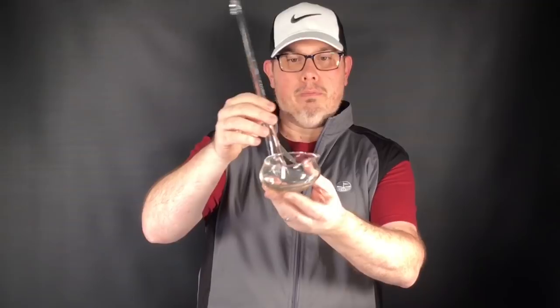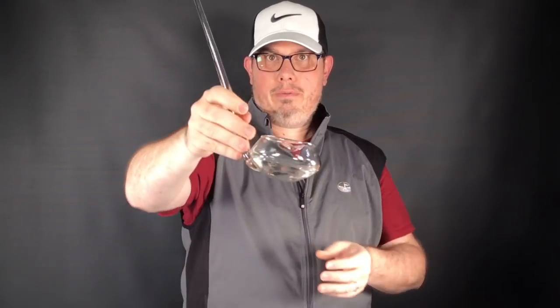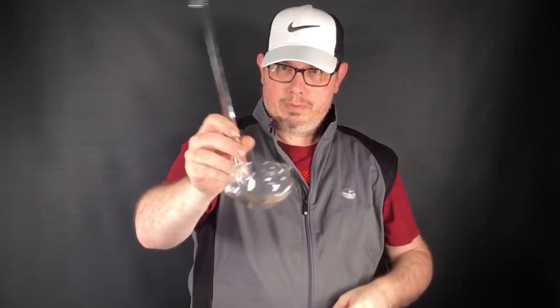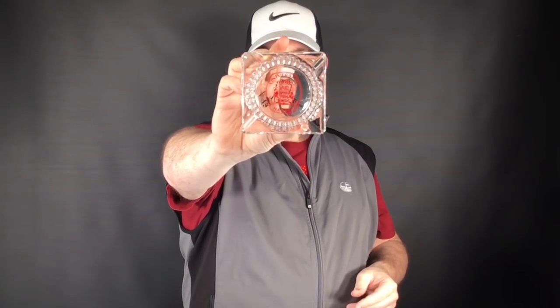Got this glass — we think this is handmade, hand-blown glass. Got this for a dollar. This is an easy $25 sale because it has a little hook, it's handmade with a little spout pour. There were comps on hand-blown ladles like that for about $25. Also got a University of Hartford ashtray — got that for a dollar as well. These are about $25 — easy profit.